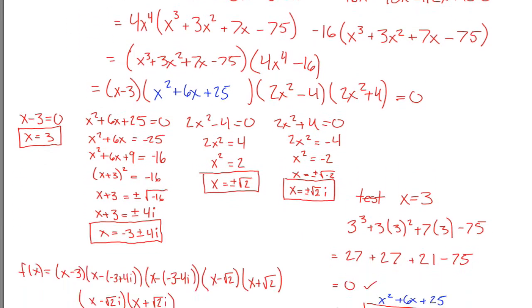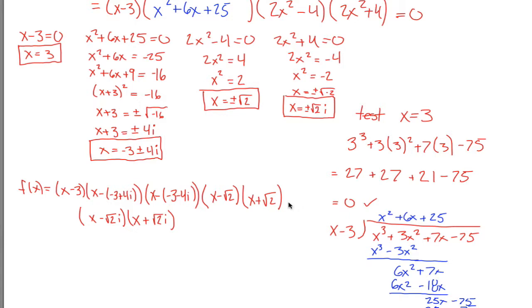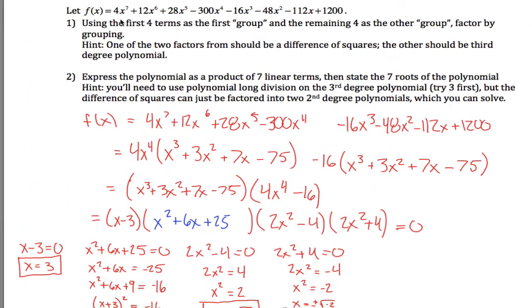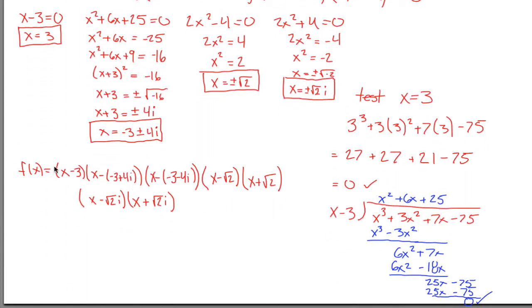But there's a problem. If you try multiplying all of these together, if you were to FOIL that all out, I don't recommend you do it, but if you were, you would end up with x to the 7th power, but from multiplying all the x's together. We're supposed to end up with 4x to the 7th power. How can that be? Well, we haven't considered that there could be a number in front of the whole thing. In fact, there would have to be a 4 in front of the entire polynomial.